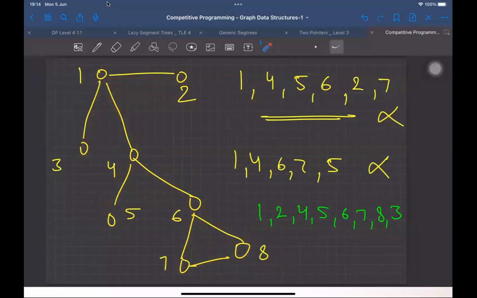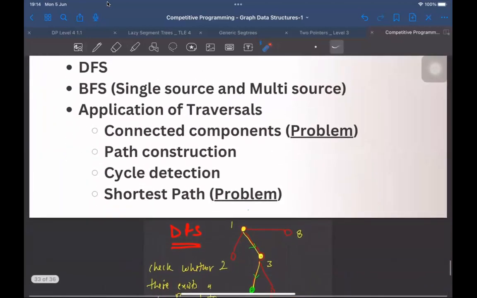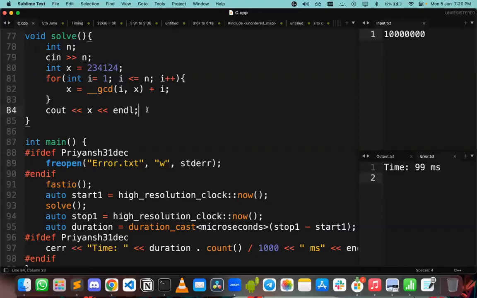Okay, let's try to look at the code for DFS. And again, this is going to be very similar to BFS. So here we need this visited array. I'll come to this. So let me first of all share a different screen. Just a second. Can you let me know if my screen is visible?